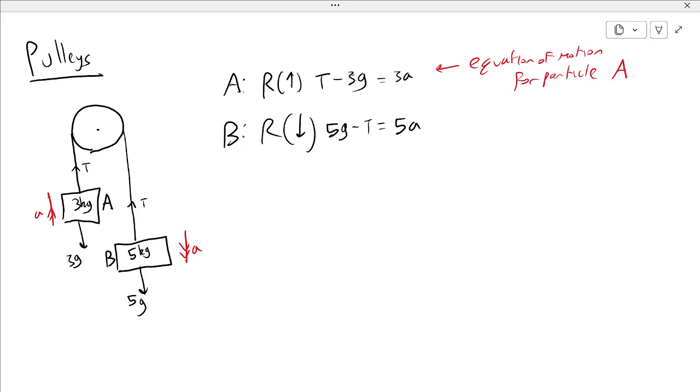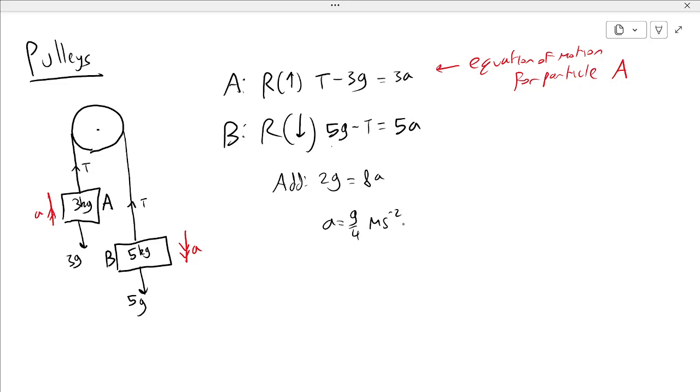If you've done it correct, your tension should always cancel out by adding. You always have a plus T and a minus T. So I'm going to add my equations together. So I'll have 5g minus 3g is 2g. T minus T cancel. 3a plus 5a is 8a. Common mistake is writing g equals 4a. Yeah, not wrong, but a is the unknown, yeah? g is a known number, 9.8. a is g over 4 meters per second squared. I'll leave it in terms of g, but you can calculate that exactly if you want.